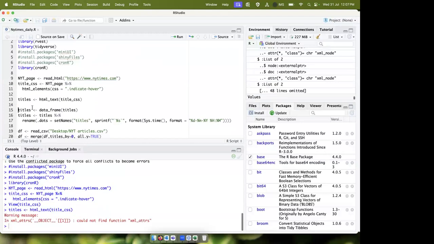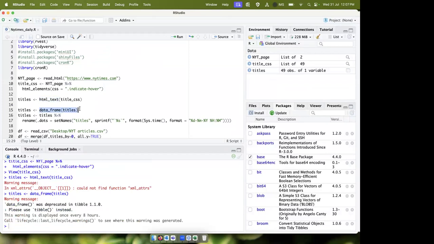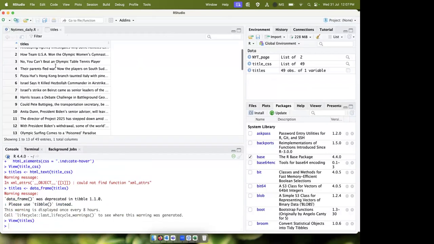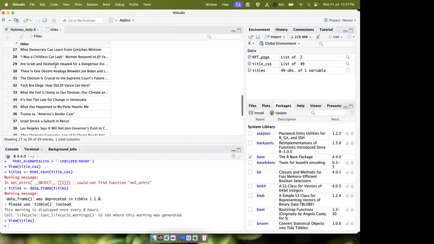I'm then stripping out the HTML text from those, which gives me my wording, and then turning that into a data frame, which makes it a bit easier to see those New York Times article titles.